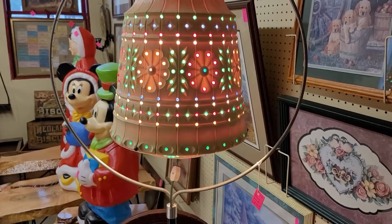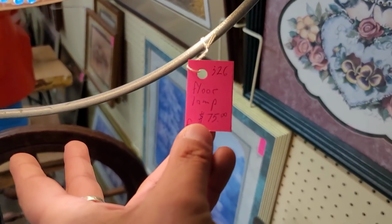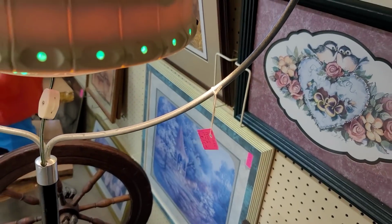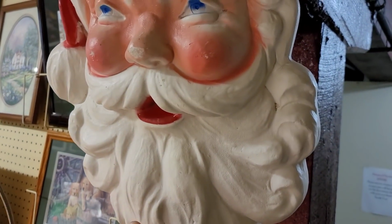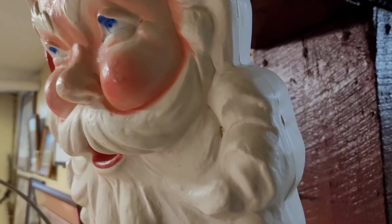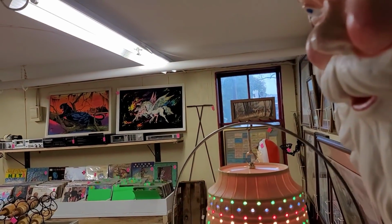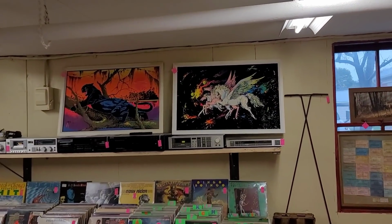Talk about trash-tastic. I mean, I've never seen one set up in a lampstand. It was priced at $75, including the stand. I think that's a really good price, especially for a collector, but reselling, I would not want to ship that stand. No way, no how. Here we kind of have a little fiendish Santa. He is a blow mold, and of course he does contain his light kit. It's just a little too large for me to want to ship.